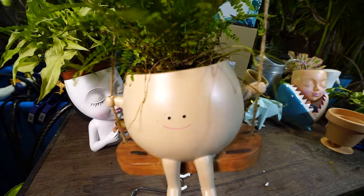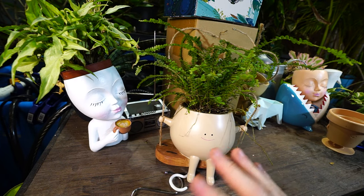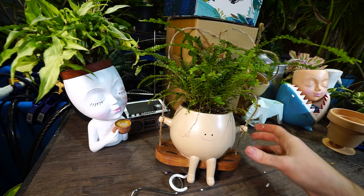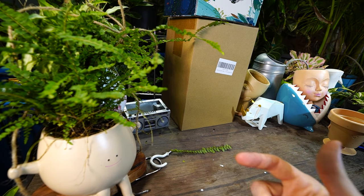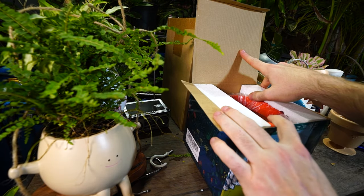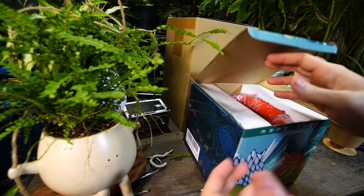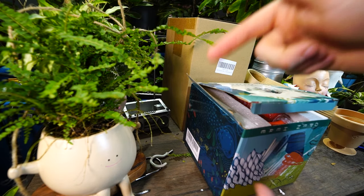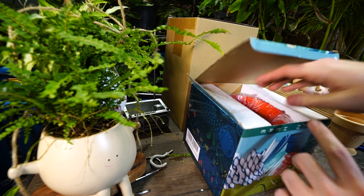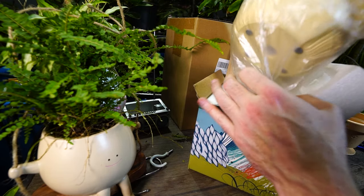I absolutely love this because I can guarantee you the next two, I don't think I'm going to be a fan of. That doesn't mean that you shouldn't be. To each their own. But just be prepared, okay? Because this one, the others I said were weird, and they're not really weird. They're pretty trendy. A lot of people like the face planters and these swinging things. So I've seen a lot of those. This one I think is for somebody with very specific tastes.